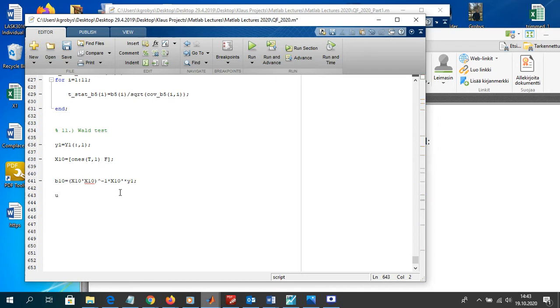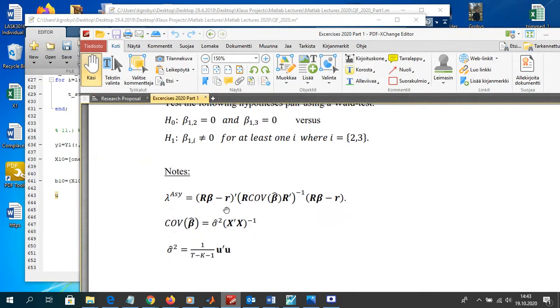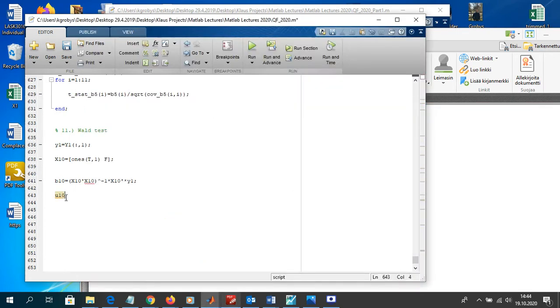Then we get the regression residuals, because we need to estimate them, as they are a part of the covariance matrix for our beta estimator. We need the regression residuals in order to estimate the sigma hat square here, which is a part of the covariance matrix for the parameter estimator that we need for the test statistics. So let's denote the residual vector as U10. U10 is also a T by 1 vector. It's defined as the vector of excess returns minus the regressor matrix times the corresponding point estimator. This is the definition of our U hat.